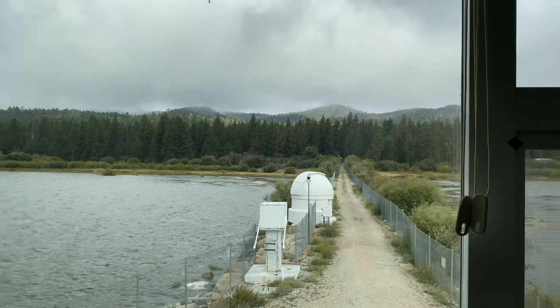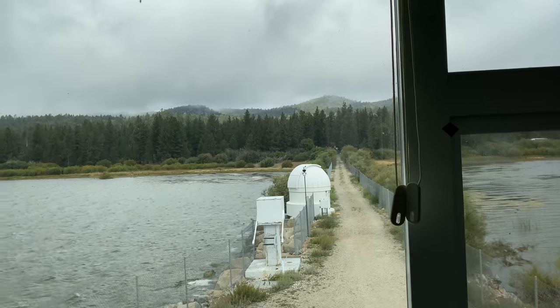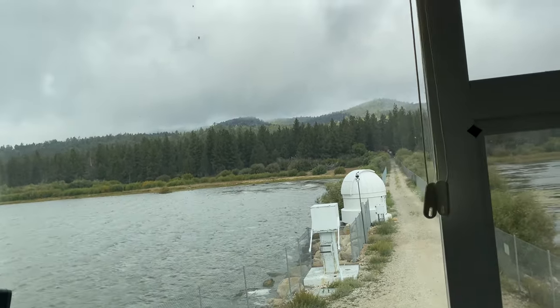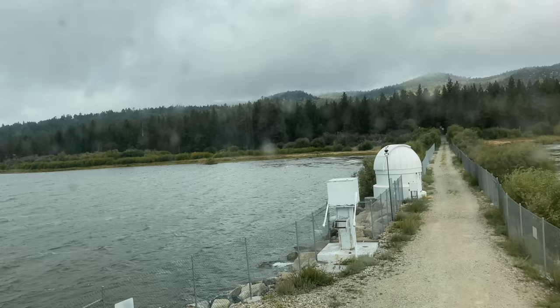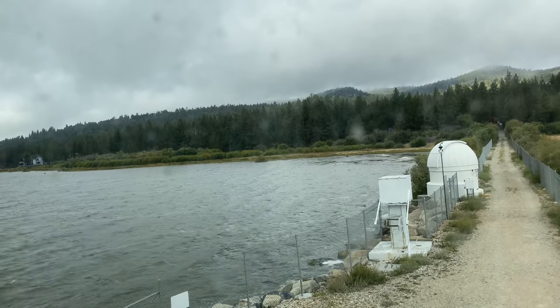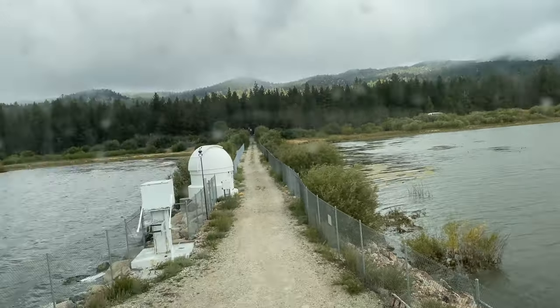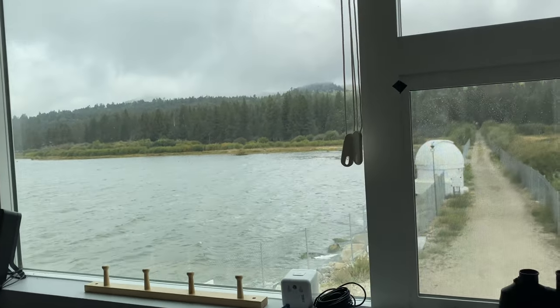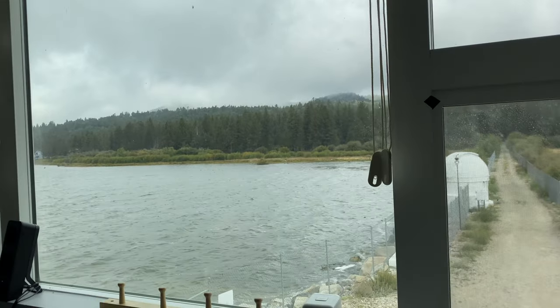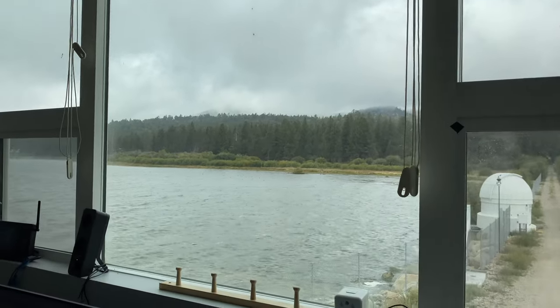But look at that view too. It's spectacular. The fog rolling in is really nice. You can keep an eye on the ducks. I love it. So we're not just observing the sun, also we're observing all this ecosystem above us. Next to us. Definitely feel like we're in a special spot, like you said. It's crazy. This would be a nice office. Right? It's too distracting. I can imagine.